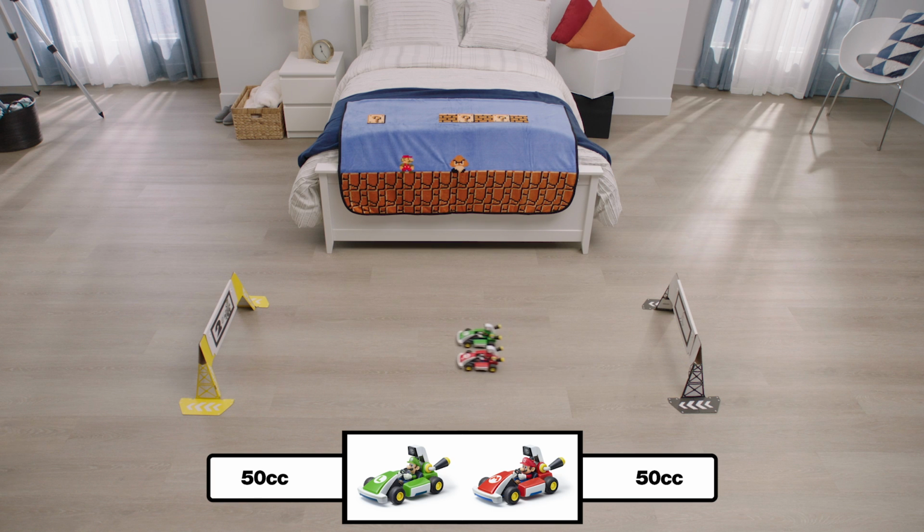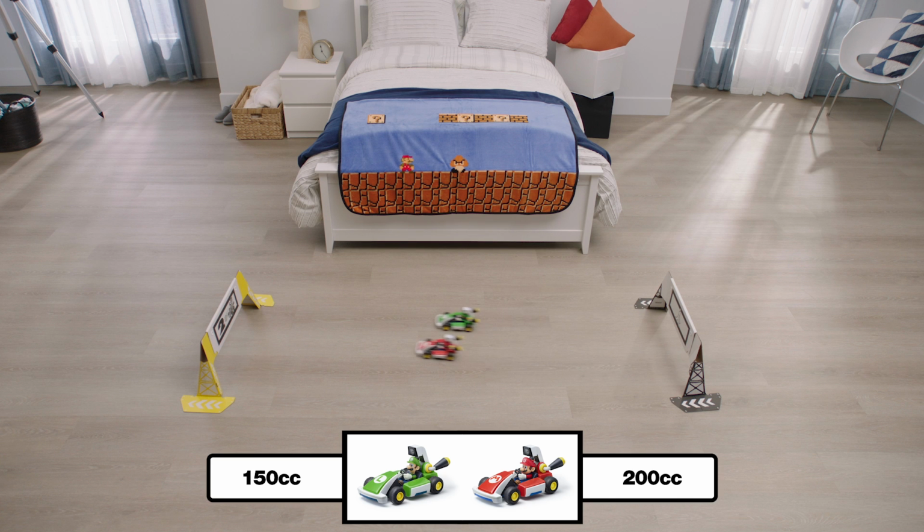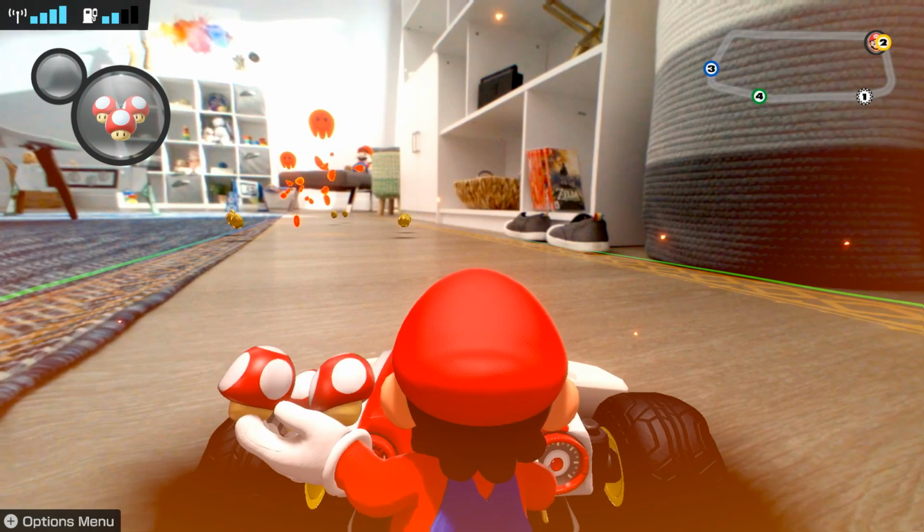As you earn trophies in Grand Prix, you also open up new speed classes after the initial 50cc and 100cc. 150cc, 200cc, and even mirror mode eventually become available, with the difference in how fast the cart moves at the higher classes being substantial. I attempted to run through a short course at 200cc on carpet, and the results were disastrous, as I careened into my 4 gates one by one, altering the landscape of the track beyond recognition.